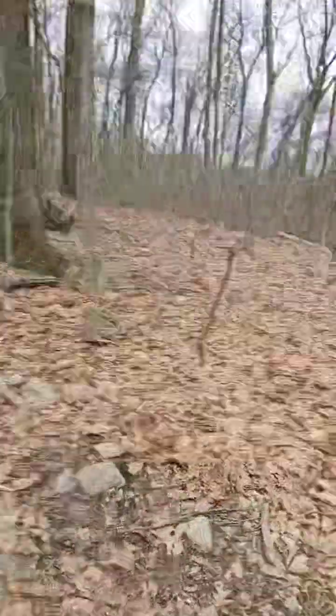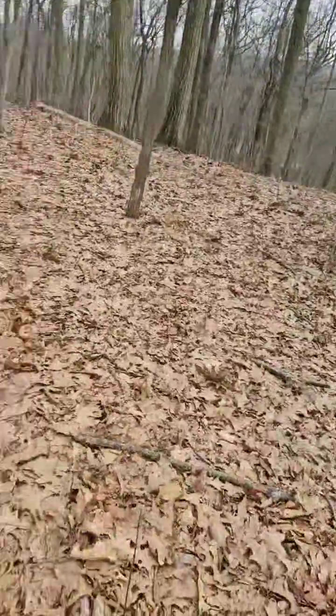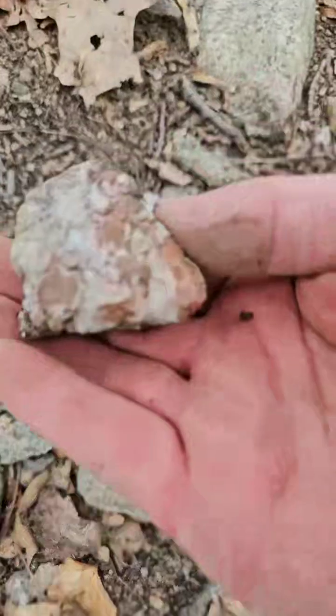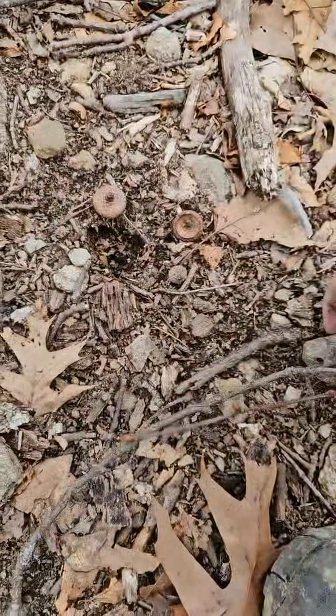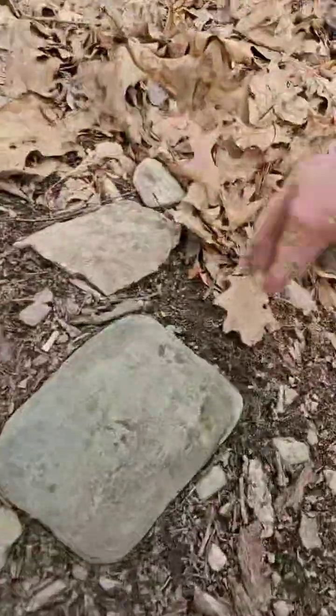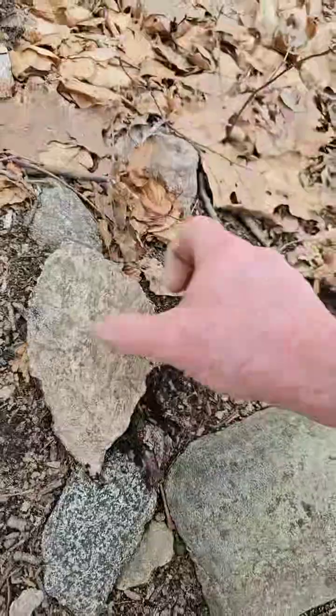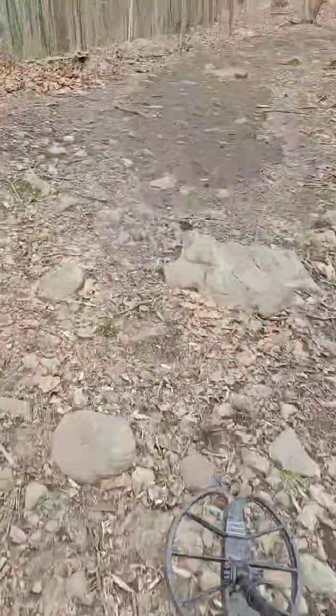Well, the diamonds and the rubies, I'm not going to tell you where they are, but everything's located in Morris County, New Jersey. A beautiful piece of red mixed crystal. There are a lot of different rocks here. That's like an agate. Everything is just spearheads from the giants. They're everywhere. It's like every stone on this whole hilltop was worked. Because I think it's a mound. Might be a mound.